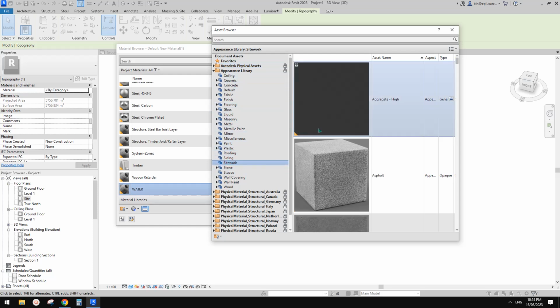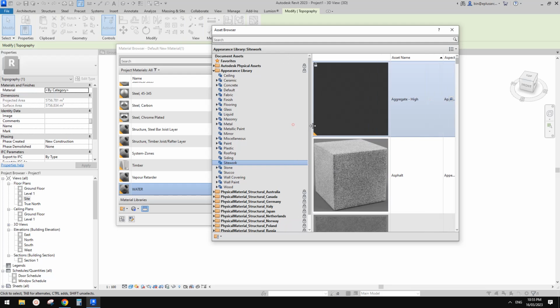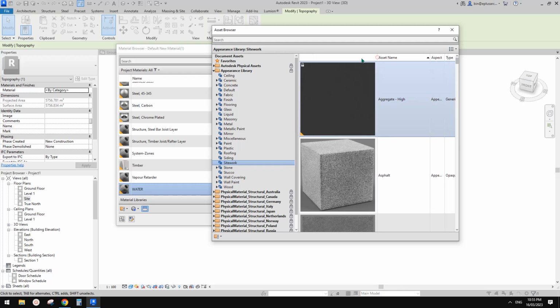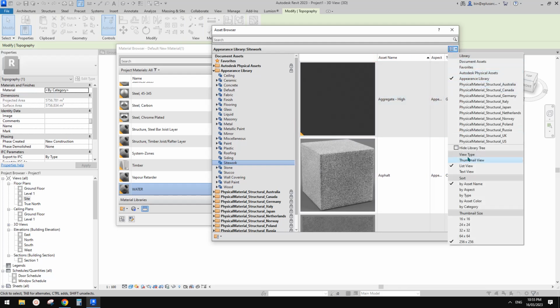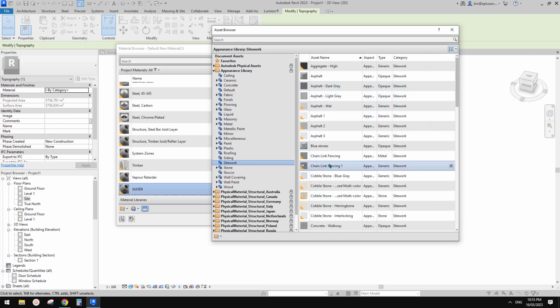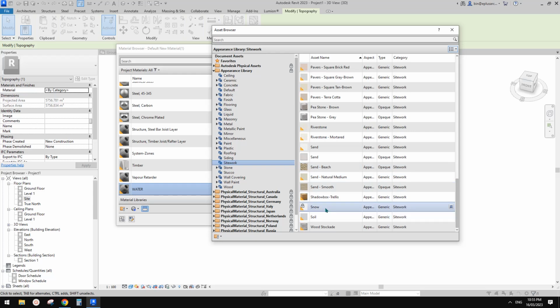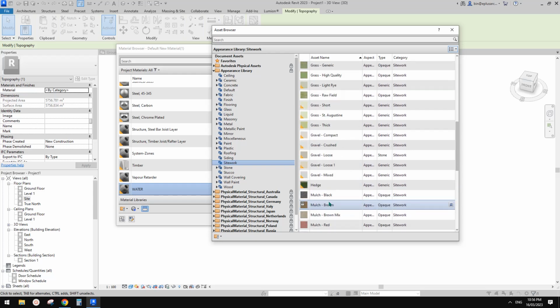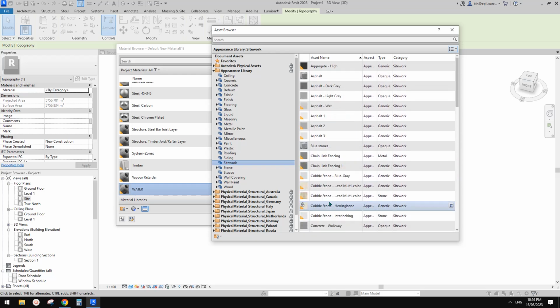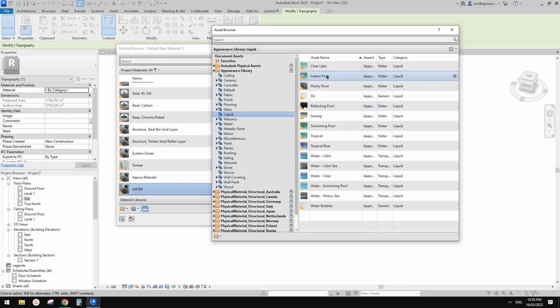Site work, I think. Oh, why is it so big? How can I change it? Not sure. Not here. Not this. Maybe this. Yeah, that's better. So water. No water. Maybe it's not there. Maybe something liquid. Okay, so water.